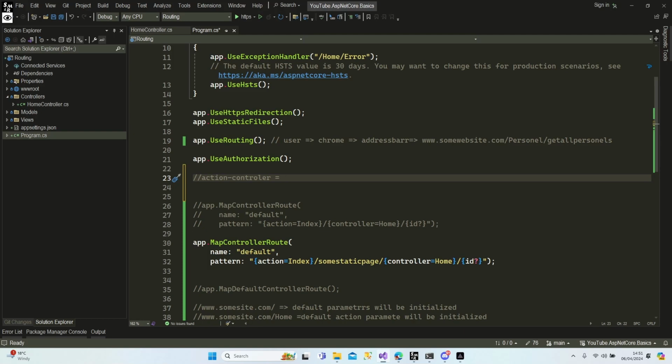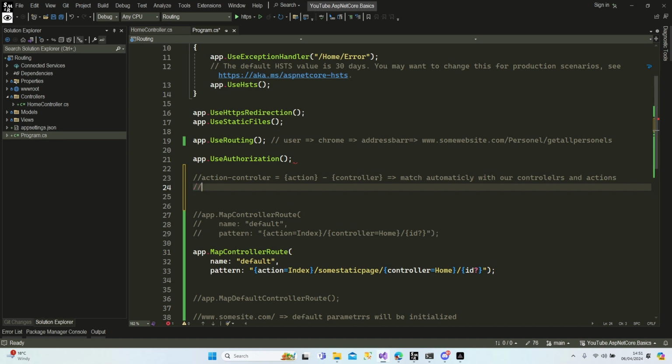So once we use action and controller in our curly brackets, the system understands these parameters are going to be matched automatically with our controllers and actions.